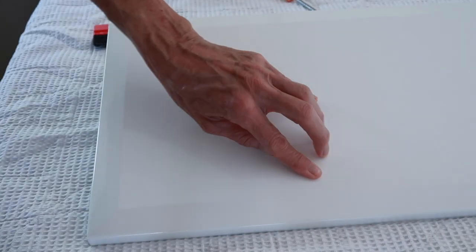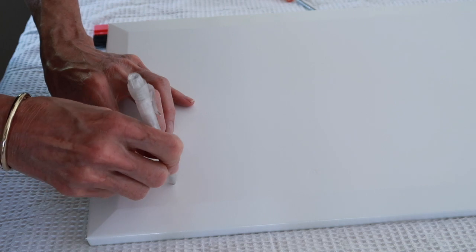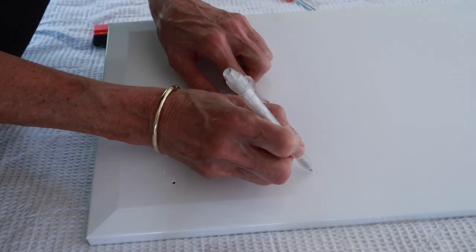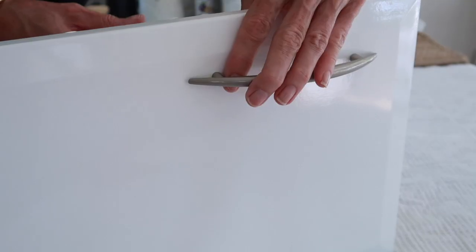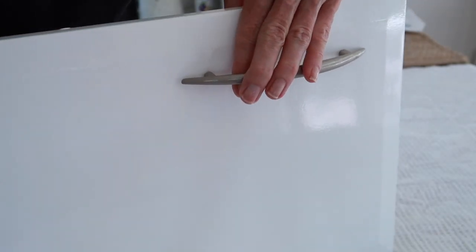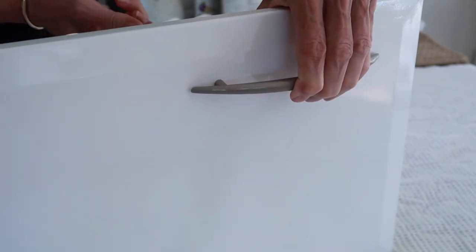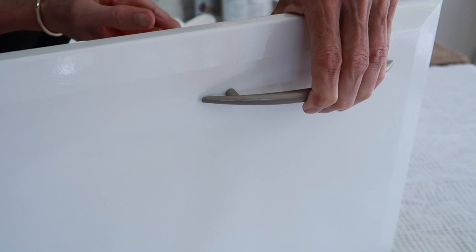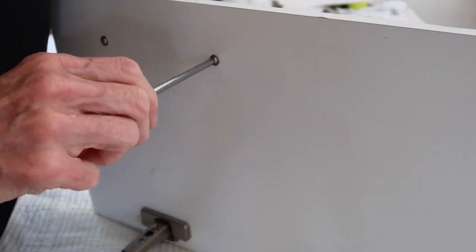And then it was time to put the handles back on, and I just made a little hole. I could feel and sort of see an indent where the holes were under the vinyl, so I made a little hole using a pen so that the screws could go through really easily and not lift up the vinyl as they were going through. And then I just reattached the handles and the door was ready to put back on.